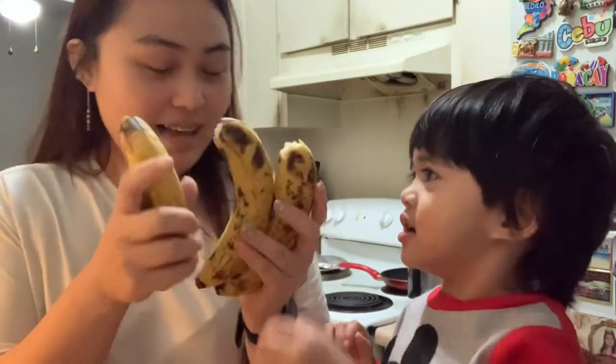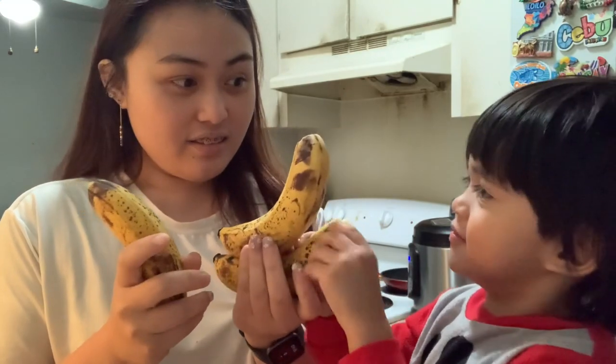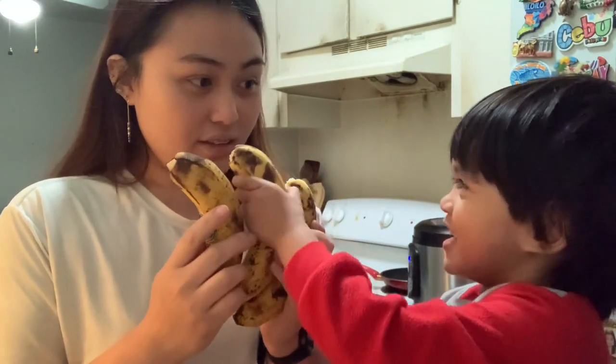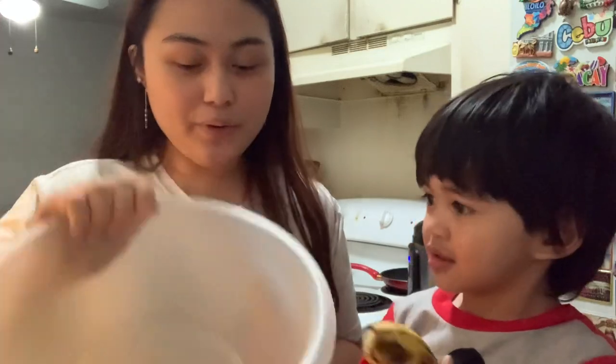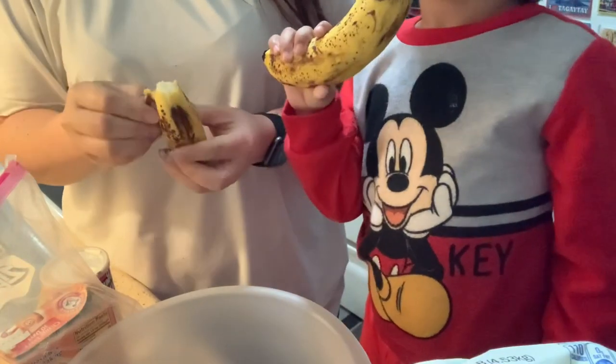Okay, where's your banana? Okay, so count the banana. One. How many banana is this? One. Three. Okay, so you put the banana here in the bowl. Show them. Put the banana in the bowl. Don't eat the banana!